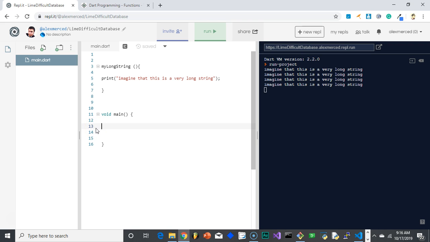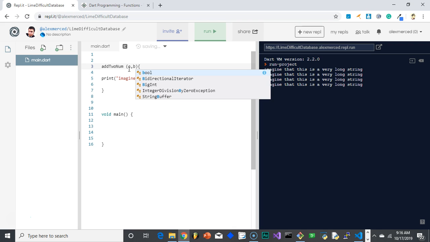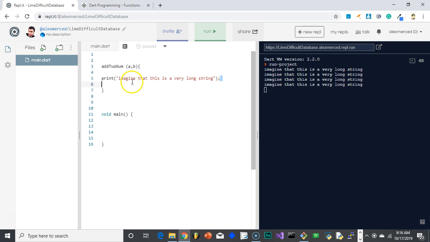Okay, but what if, let's say I'm doing a calculation, right? Let's say I want to add two numbers. So we'll call this addTwoNum. I'm going to want two parameters, so we're going to have parameter 1 and parameter 2. We'll just call them A and B. Again, name your stuff more semantically than that. This is just an example. So what that means is that whenever you call this function, you can put up to two parameters in it, separated by a comma. For the purposes of understanding what the function does, we're going to treat whatever the first parameter is as the variable A, and whatever the second parameter is as variable B.